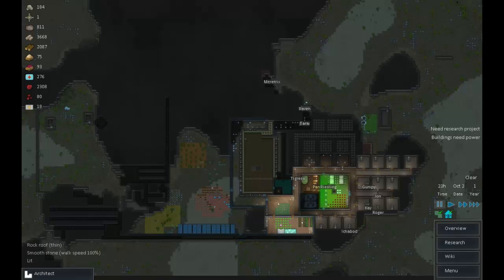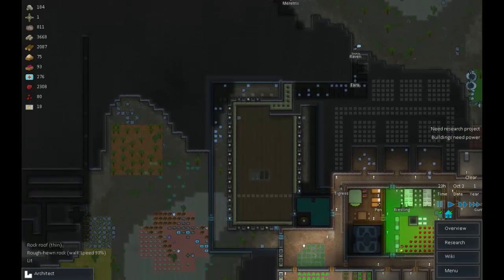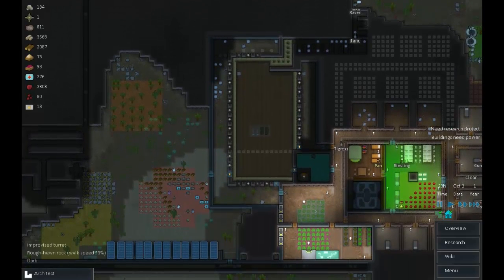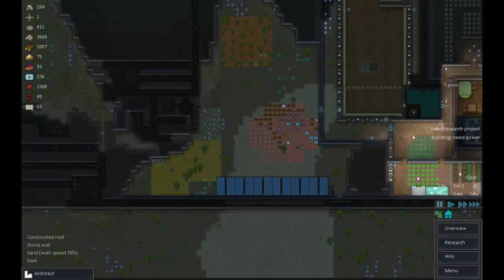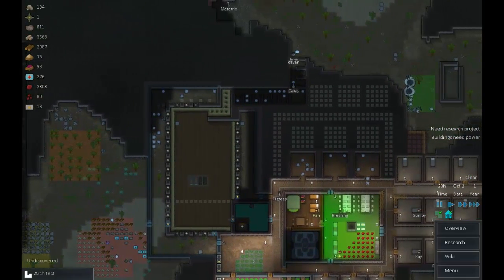As you can see, the central defences have now been finished. All these security turrets here pointing into this central area. Hopefully, that's going to create a nice big kill zone for anyone that comes in. This has now been walled off, and the entrance is now up here.